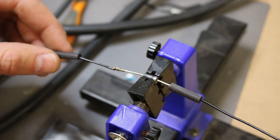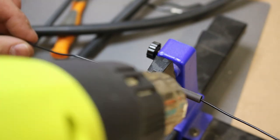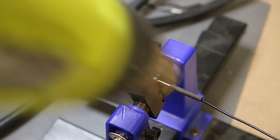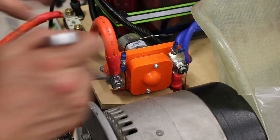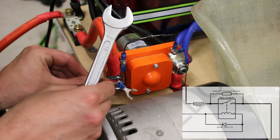Next up, I installed a flyback diode on the coil of the contactor. If you're new to electronics, this diode is used to suppress back EMF, which is a spike in voltage caused by a collapsing magnetic field. Basically, all it does is protect the driving circuitry in the controller.